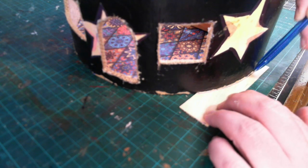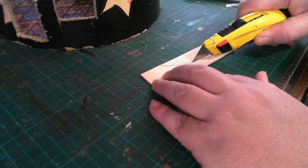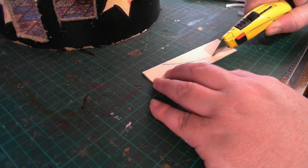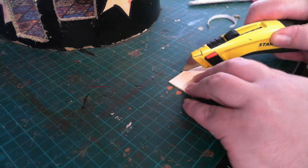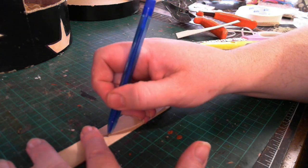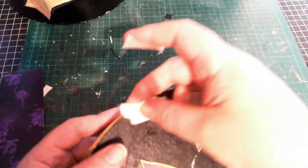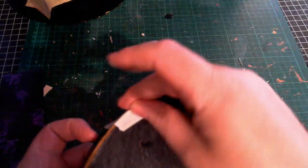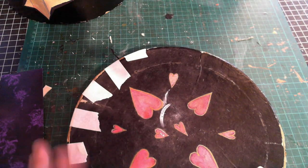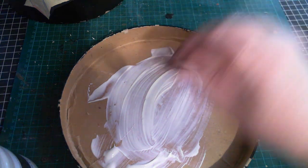I used some more large craft sticks to trace and cut to the curve of the box so I can make some shelves to pop in under the stairs. I felt it was a good idea to reinforce the lid, so I taped up the edges where needed and used some more of that acrylic iridescent paint to colour and glue some of the tissue paper on the inside. It should still fit snugly when dry and give me a texture for the ceiling, while also adding strength to the lid.